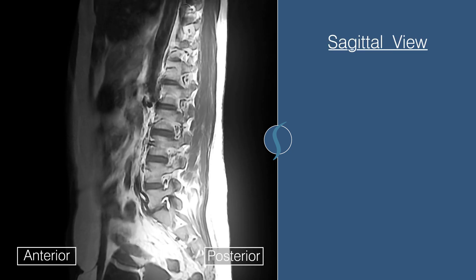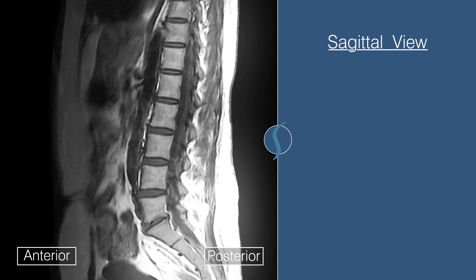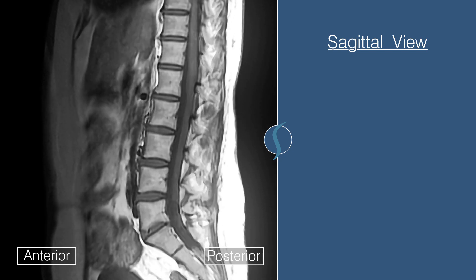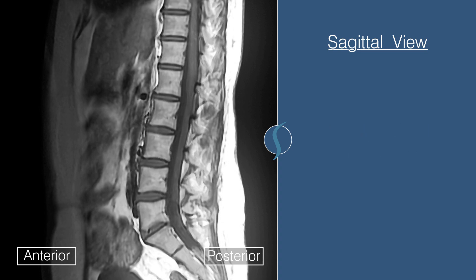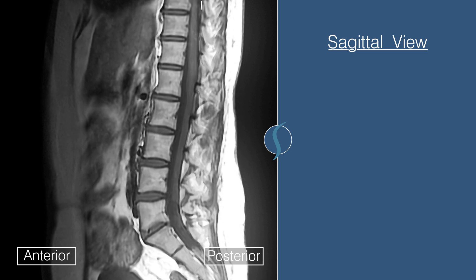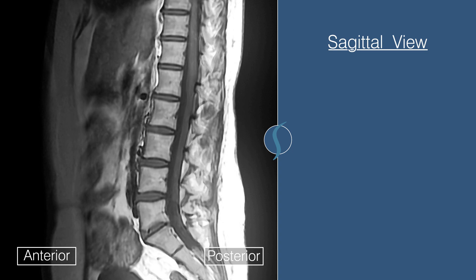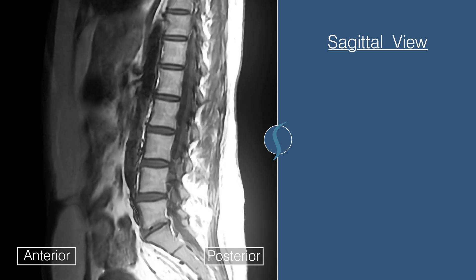The sagittal plane is also a cross-sectional view, but from the side. The view is about taking thin slices from the side to the middle of the body. In the sagittal side view, the vertebral body is in the front and the posterior spine processes are in the back. In the center, we see the space, which is a tube of water called the spinal sac, and within the sac, we can see the individual nerves extending from the spinal cord. As we go through various slices of the sagittal view, we can also see the foramen.